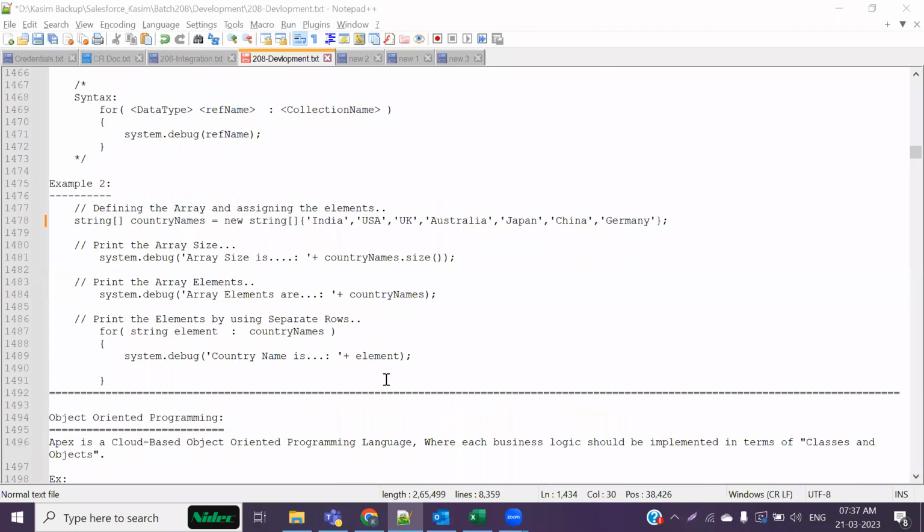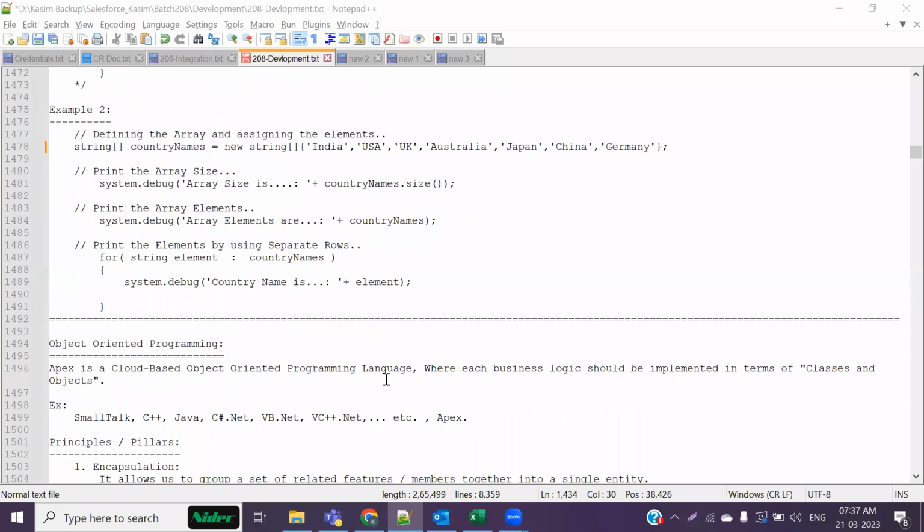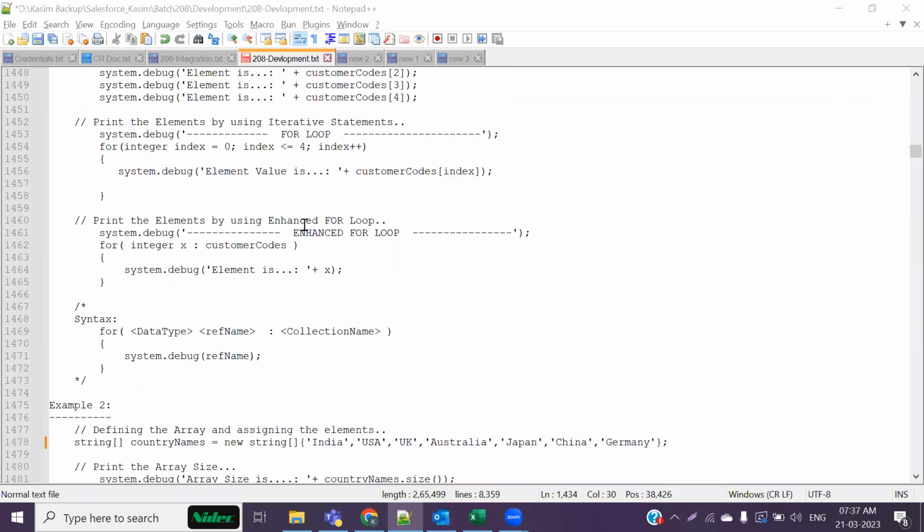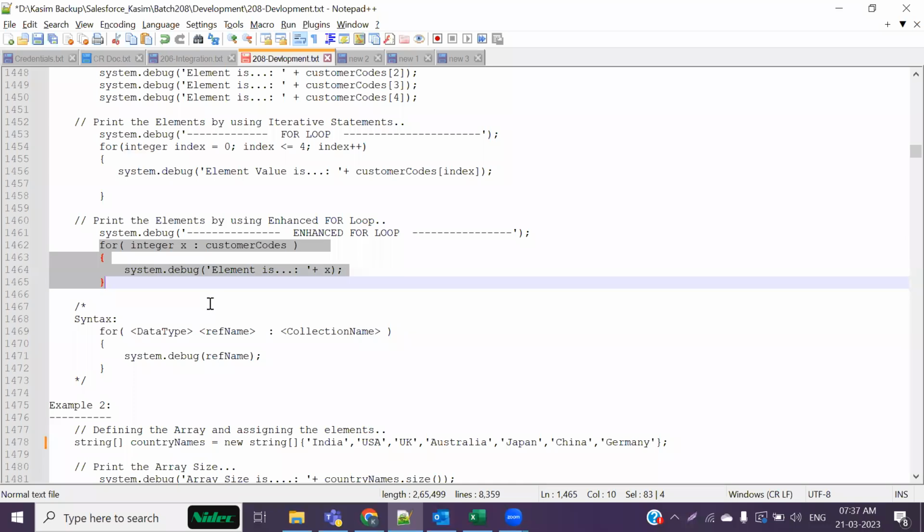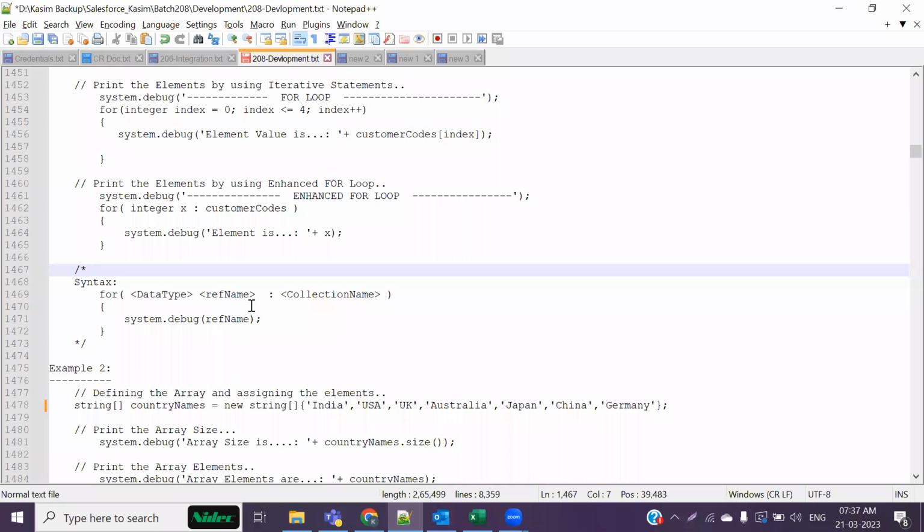Okay, so in the last program, we have seen how we can make use of the enhanced for loop. Whenever we are using an enhanced for loop, it can only be used with collections. When we say collection, it could be a simple array, or a list, collection, set, or map. Let me take a quick review of what we studied in the last lecture, and then we move forward with the next topic.